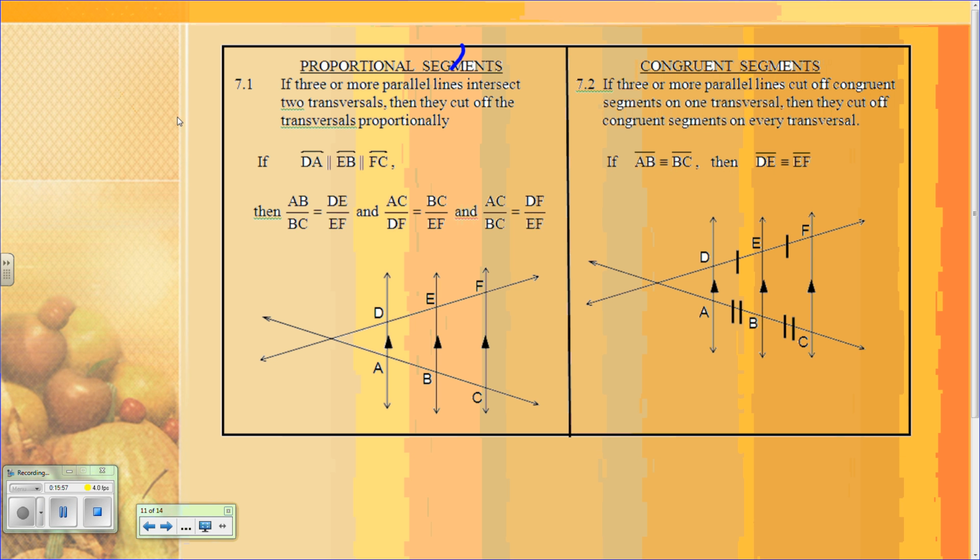Okay, and what that means is if I have some parallel lines and transversals, they're going to be cut up proportionately. So you have all these different proportions. You can set it up so many different ways. So if you did AB over BC, then you would say this piece over this piece, and it's going to be equal to this piece over this piece, and so on. And the same thing too, if you have parallel lines and transversals, if one pair is congruent, the other pair is automatically congruent. It just cuts it up that way.